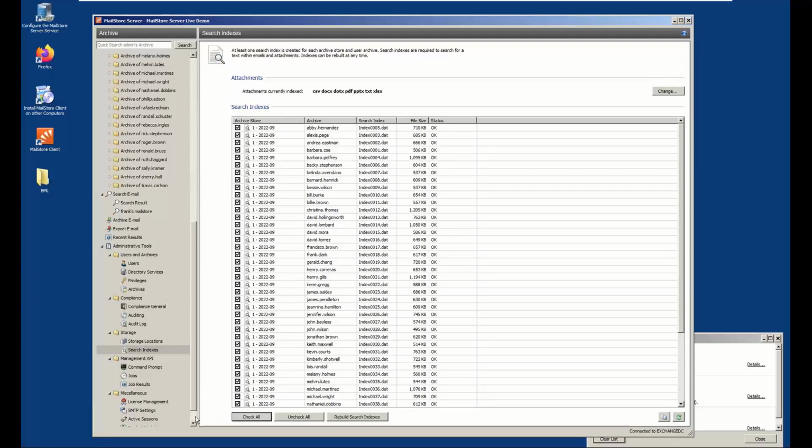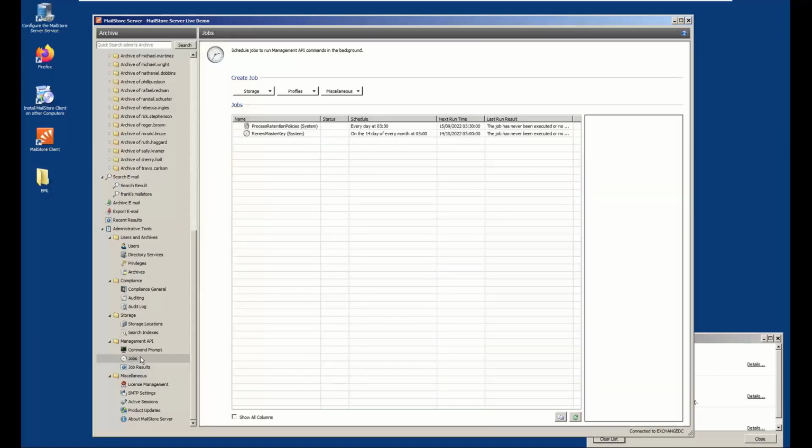The final thing to consider with MailStore is that you want to be backing up MailStore. A lot of people ask the question, why would I back up my backup? It's important to understand there's a little bit of a difference between MailStore's archiving approach and what actually is a backup. The thing about an archive is that when you archive messages in, they stay in the archive forever. That's a little bit different than a backup.